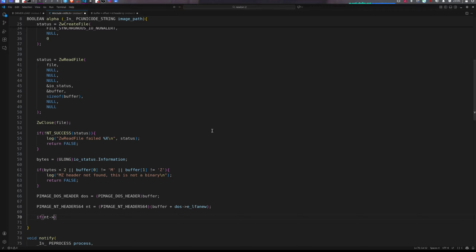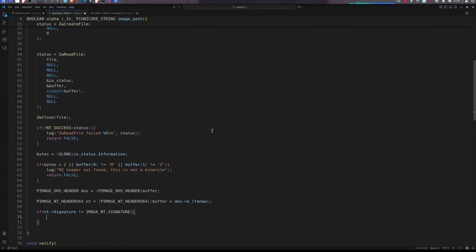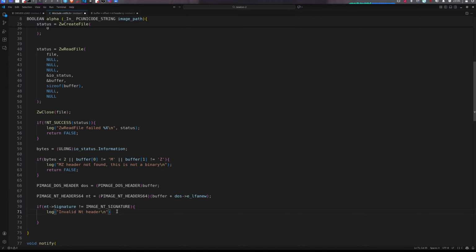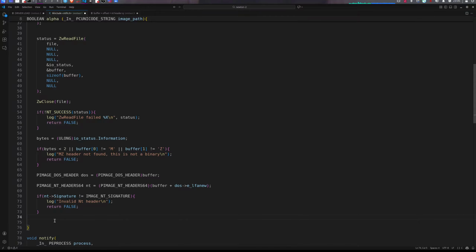If it's not equal to the image NT signature, then it should log an invalid NT header and return false. That's it. If things don't match our condition, it will stop everything and return false.